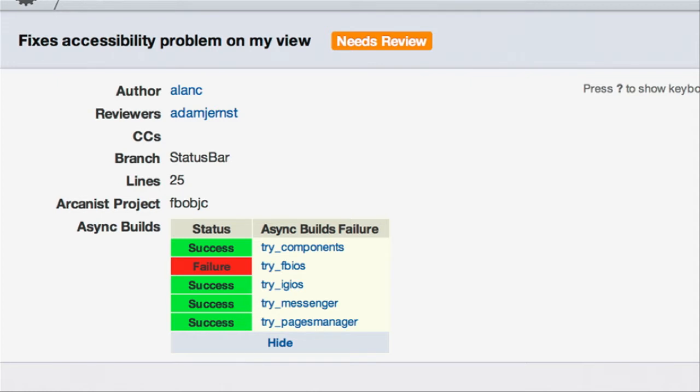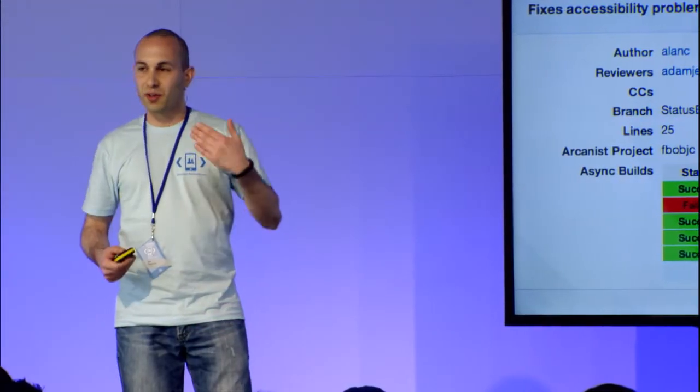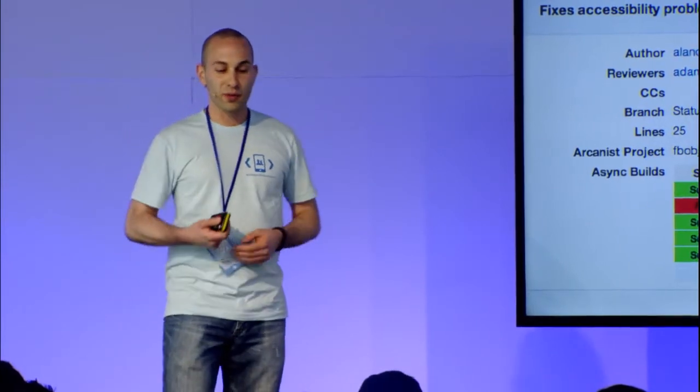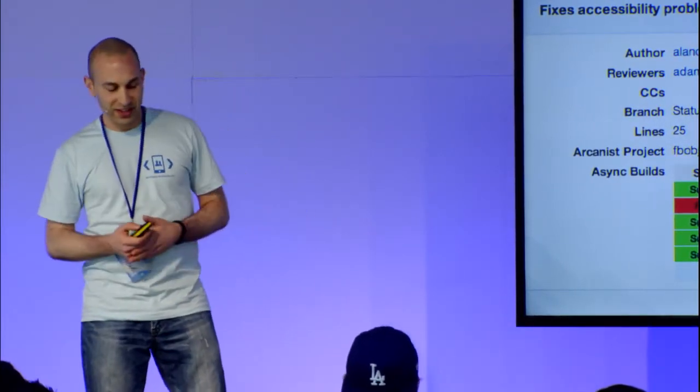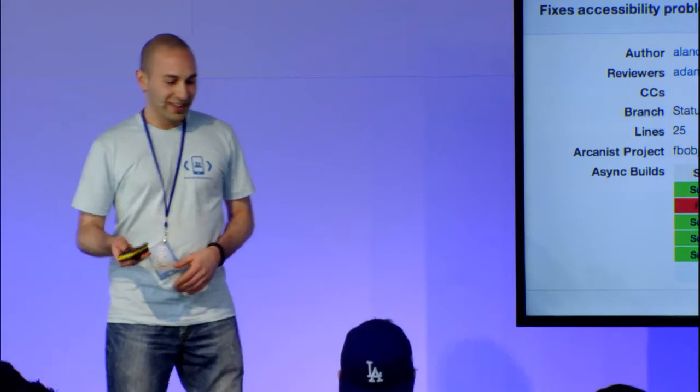There's the author, there's the reviewers that I've asked to take a look, there's a number of lines, and below that is something that's extremely important, and that's the build status for each of the builds that we're running automatically. And you'll see here on the second line, I broke the build. I broke Facebook for iOS. That's the build. That's the app that you all download. So shame on me. So the next step for me is to go back and fix it, resubmit for review, and hopefully it passes. Not hopefully. I know what I'm doing.